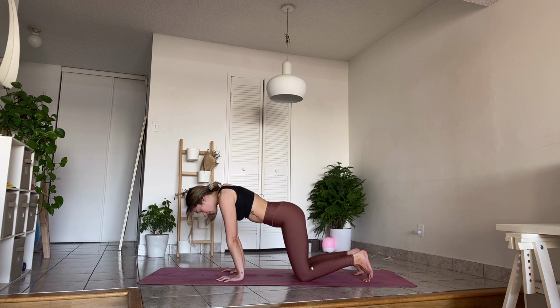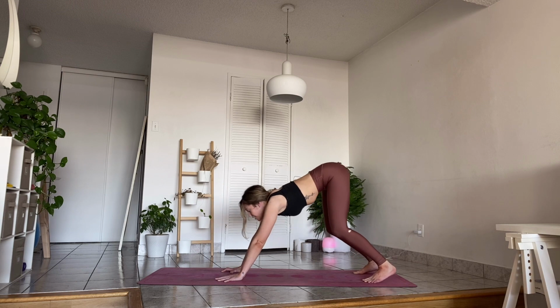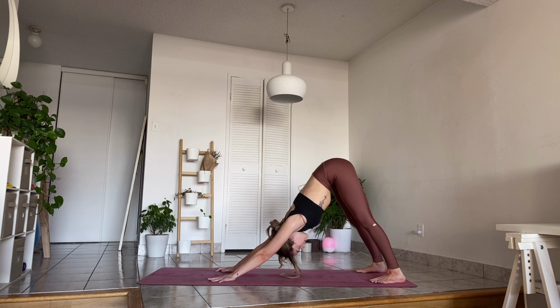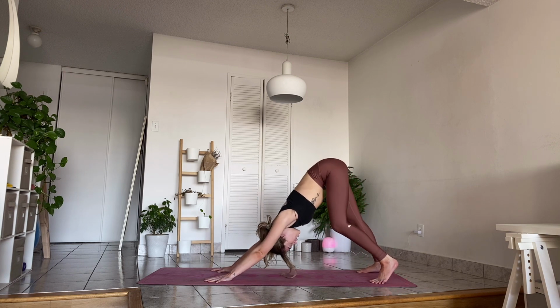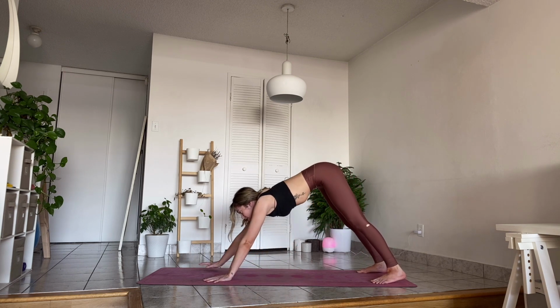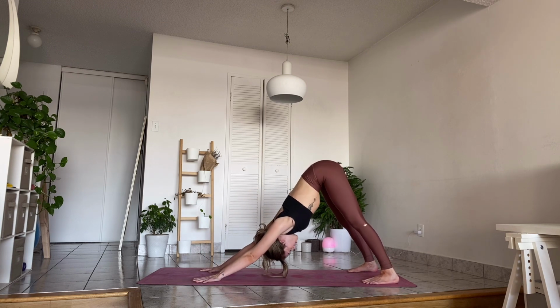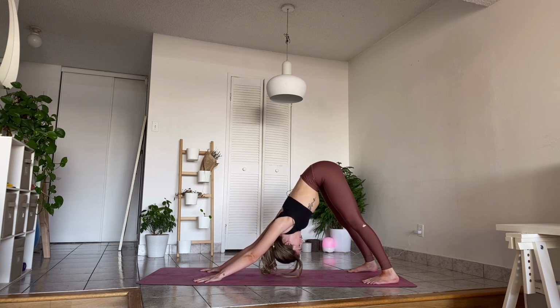Now inhale, drop the belly, lift the tail, lift the gaze. Press down into the feet and let your hips glide you back into your downward facing dog. When you're here, take a moment. Maybe you need to paddle out the legs. Making sure that you're taking enough space on your mat. Fingers are spread out wide, belly button is up and in. Imagining that your armpits are looking at each other.